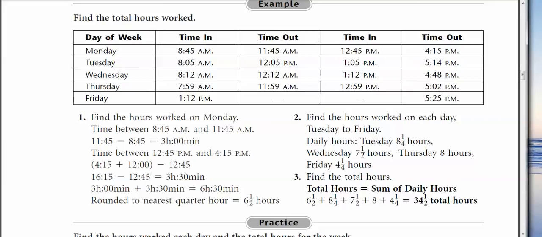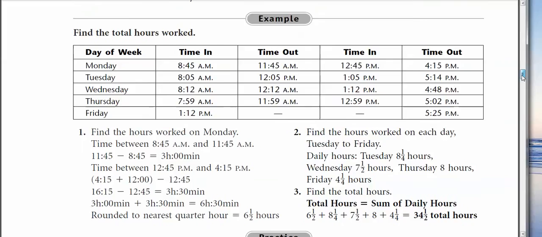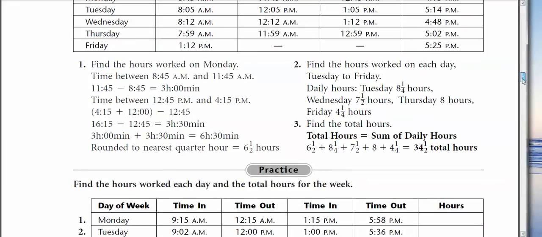So I can't remember the lady's name, but Juanita, was it, or Anita? Oh, maybe we didn't have a person's name. She worked a total of 34 hours and a half hour, or 30 minutes. So you could say it a half or you could say 30 minutes. So it kind of depends. So you can do it in both ways. But to calculate anything, you have to make sure it's not in minutes, it's all hours. And I wish I had a way to write on here.